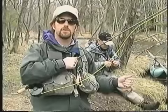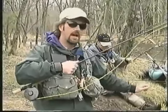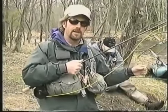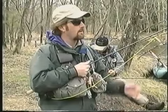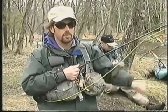Now to those sinking leaders, I would attach basically a short piece of tippet. Let's remember that off the sinking lines and sinking leaders, you really want to keep the fly relatively close to the weight source, which in this case is our line or our leader. But I would simply loop that leader on, tie on a short piece of appropriate tippet, maybe a foot, 2 foot, 3 foot maybe at most, and fish the water similar to a wet fly approach with the across dead drift and then with a swing.